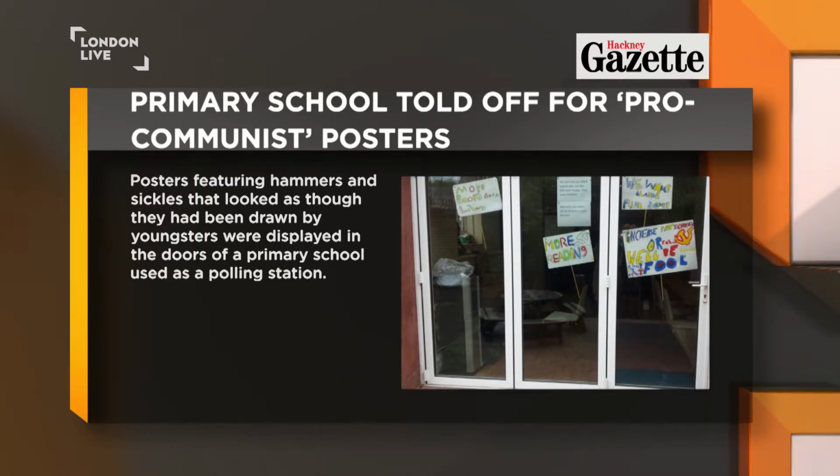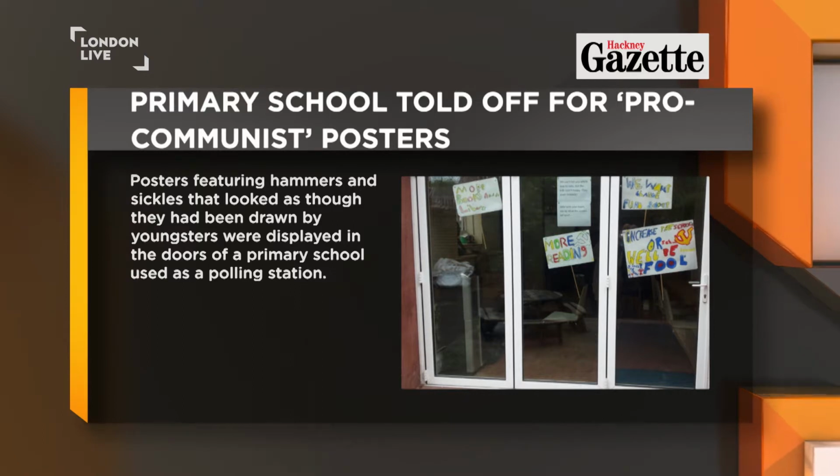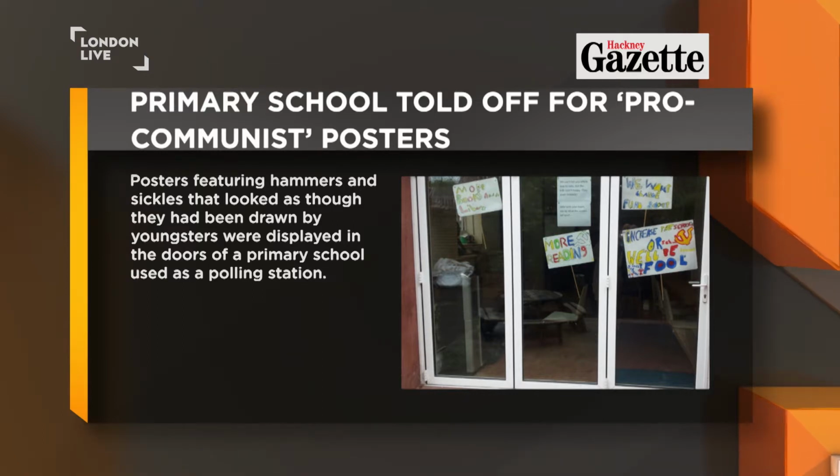We can't tell you which way to vote, but they want change. Vote with your heart, not by what the papers tell you. Of course, this would be illegal if they chose to prosecute it. Amy Gray, who was the Tory candidate, said that it's an emblem of the murderous ideologies, the hammer and sickle, that killed millions and millions of people. The council said that they made sure that posters were covered up immediately as soon as they were made aware. No action is going to be taken by the returning officer or the Electoral Commission, but you can see why people might find that concerning. That's fascinating that it was kind of allowed to stay up, really, isn't it?